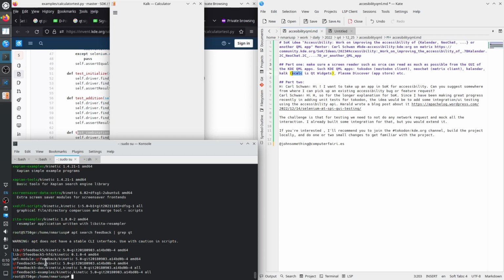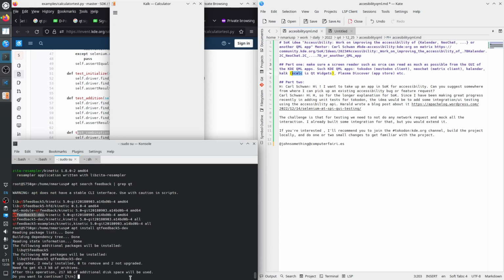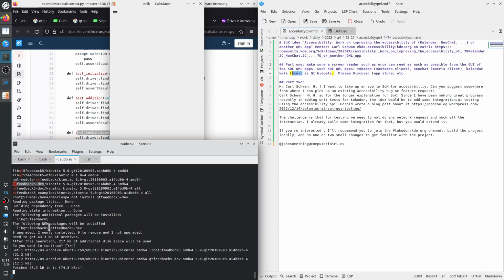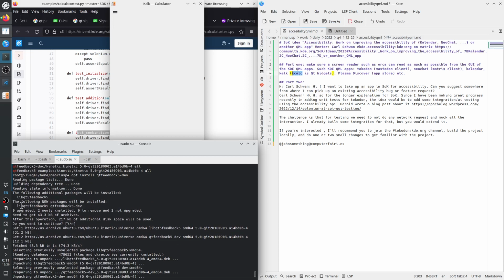Okay, so it says that libqt feedback is not installed, and we probably need the dev package for it. Control middle click paste and enter. So it installs two things, the .so files and the /usr/include files.